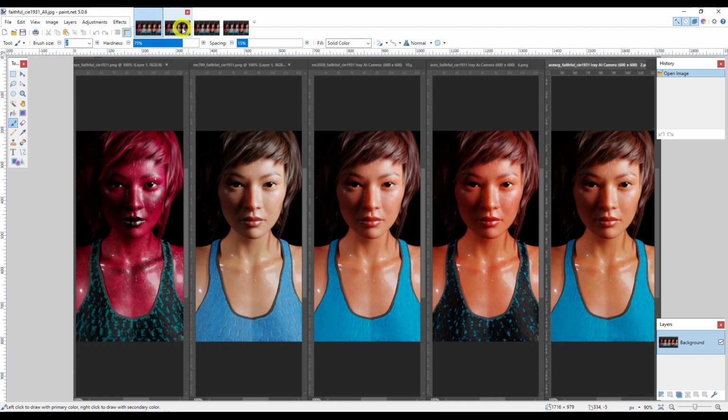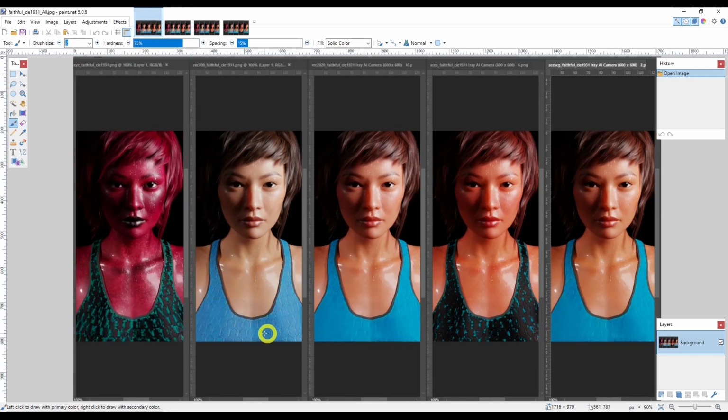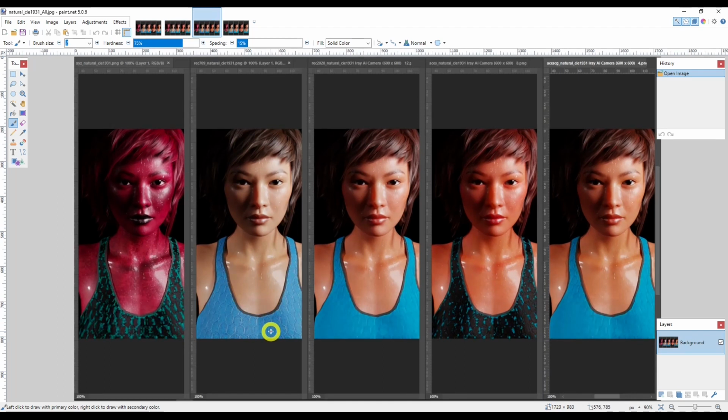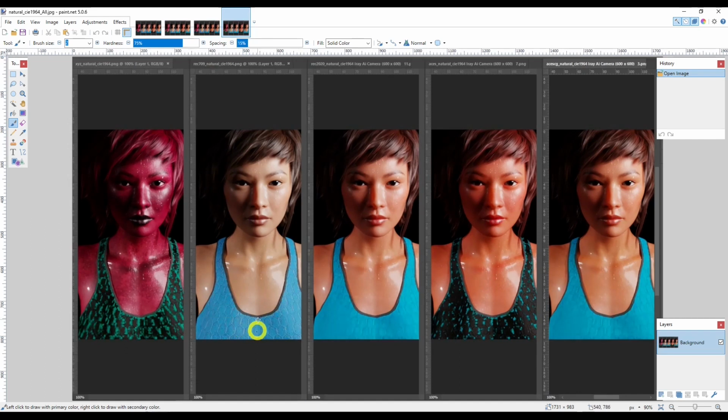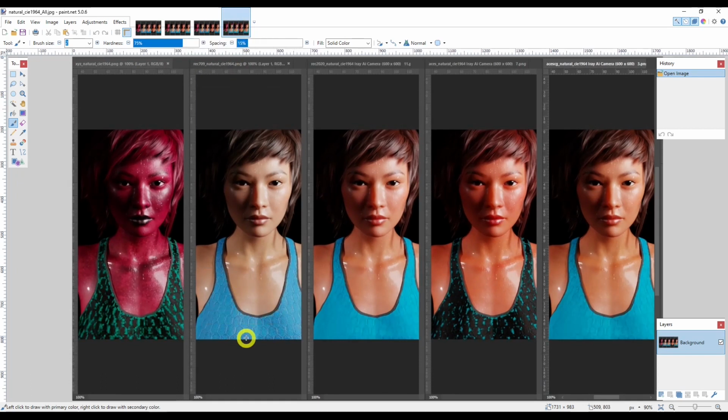I'm going to change it to CIE 1964. Do you notice how it's changed a little bit there? The color there has changed. So 1931 is a slightly different kind of blue, and then you've got a different blue for 1964. Then a different kind of blue for natural 1931, and here, 1964 natural as well. Notice the difference. So there is a difference in terms of what that color space is: 1931, 1964, the range of colors you're getting with those is different. Up to you to decide which one it is.